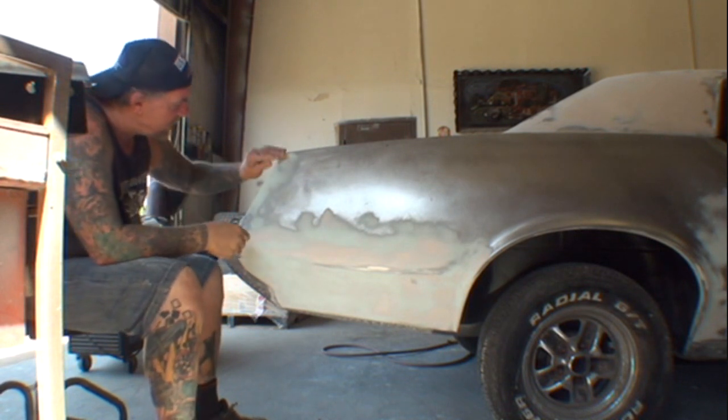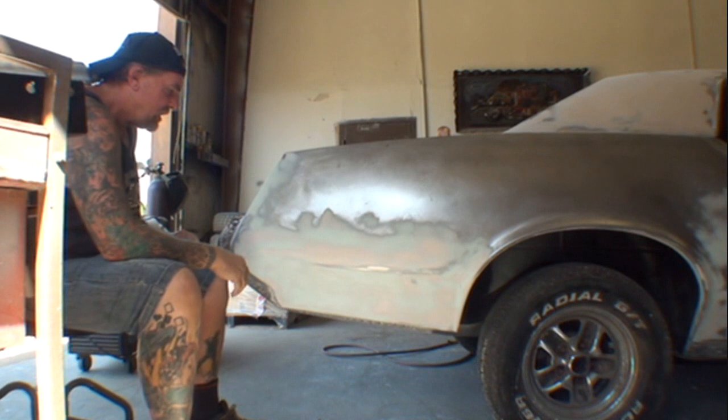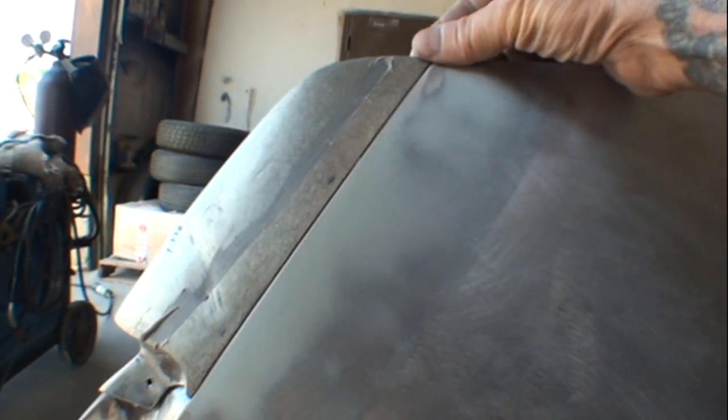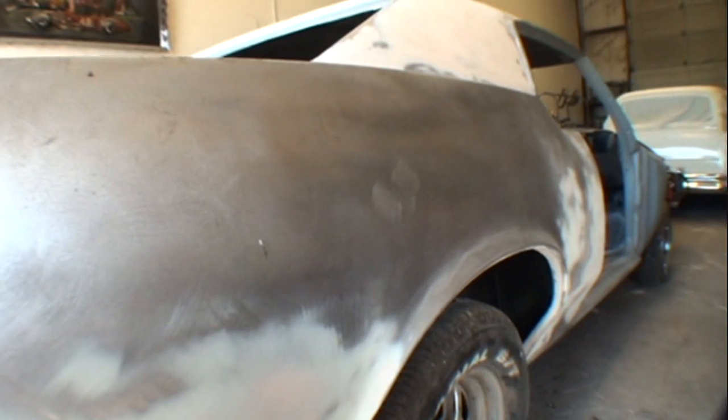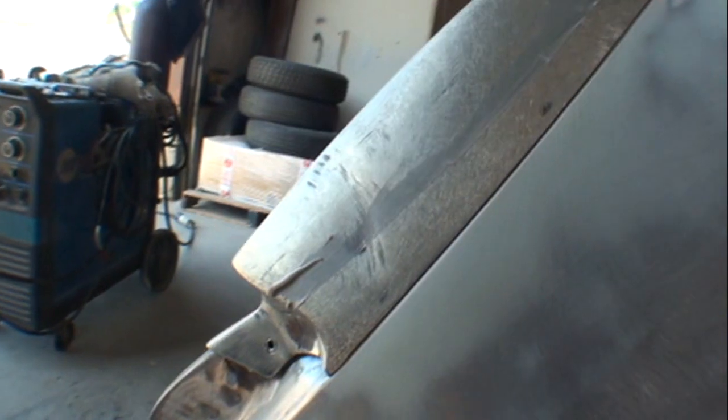Okay, I'm finishing up on the minor bodywork now. We've already done all the major bodywork, and we're almost ready to wrap this thing up and get it in primer. You always want to make sure that this is nice and clean in there, that gap, especially when you're restoring one of these old cars, and you want to make it look nice and tight and right. But we had a little bit of a problem with these fender extensions due to the fact that both of them are dented in really bad. You can see that. When I say dented in, I'm talking seriously dented in.